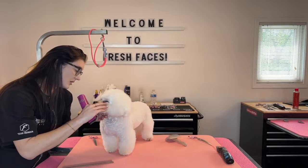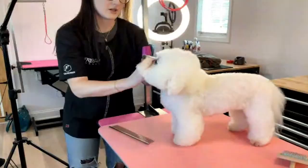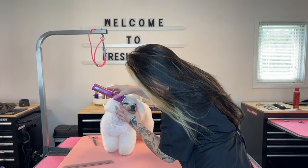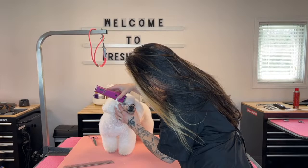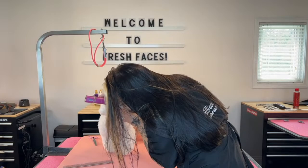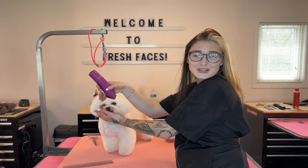All right, so I'm going to do the same thing to this eye. And I'm going to sit over here. I'm sorry if I'm in your way, but there's such a large margin of error. I've got to feel really up close here. Next time you're at your salon, pretend someone's having to watch you groom the entire time and try to groom from the side. It's a really fun time. We have a really great time.